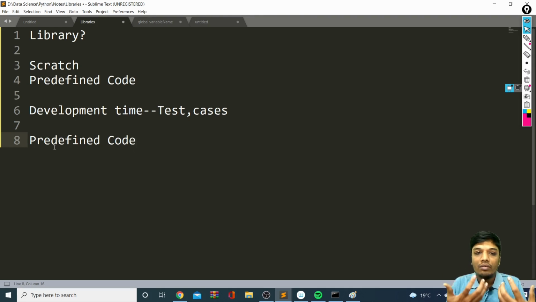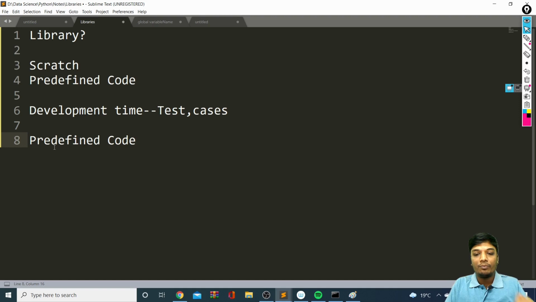When the community is more, and you found that yes, this is working, obviously you can use a predefined code and proceed with your requirement, right? So in many of the cases, we go with predefined code because it will help us to reduce the development time. You can focus on your requirement rather than focusing on every code from scratch, right?